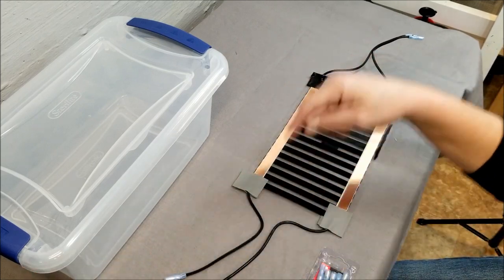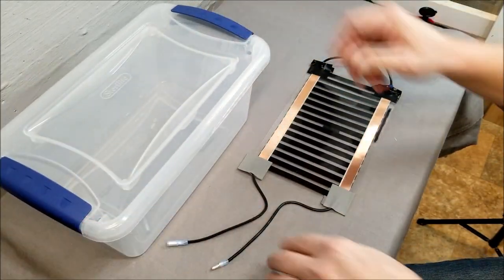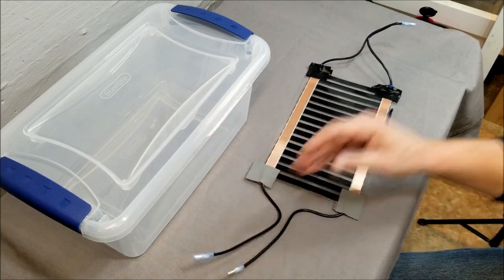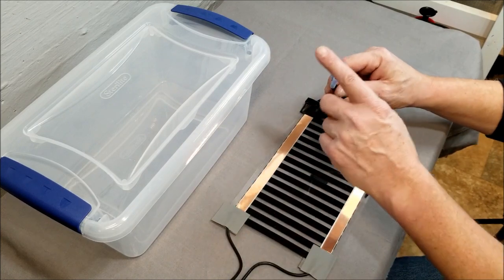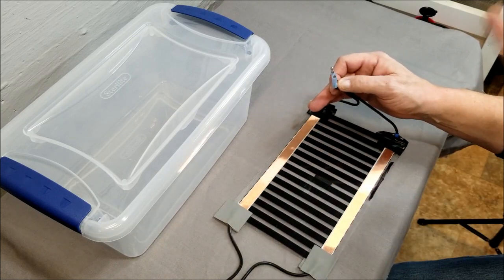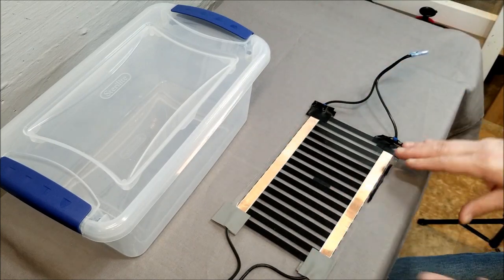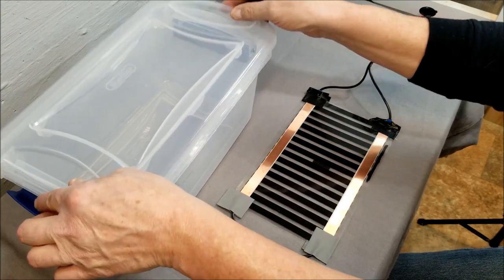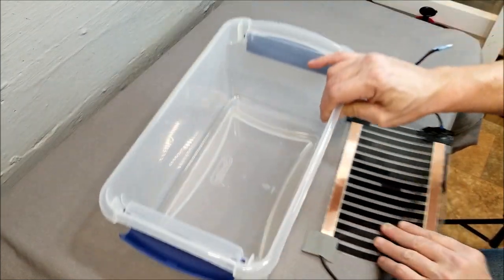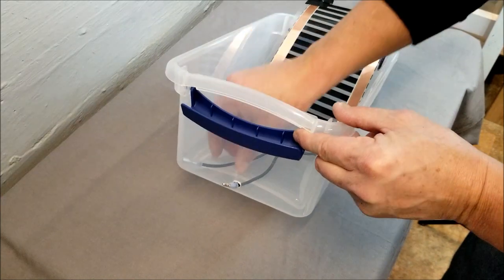I could have left the whole cord but it'd be hard to get through the hole. With these connectors I only need a hole this big, not big enough for the whole plug. These are cheap — a couple bucks for about 20 connectors. I used opposite connectors on both ends of the heat tape. If it's plugged in on one end and the lid connector is unplugged, no metal is touching. If I'd used the same male ends on each side they could arc and cause a fire. Always use opposite ends for safety. Now I'll feed the wires through.